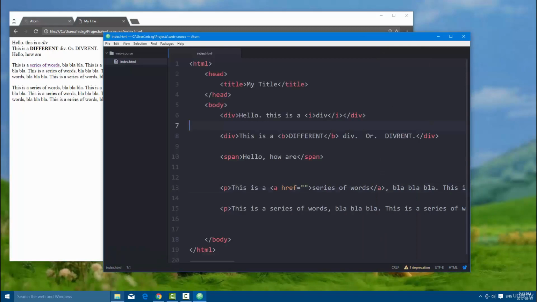So again, in this video, we learned some single character elements, like the I element, which italicizes text, the B element, which makes that text bold, the P element, which is kind of like a div. It's full width. It's a block element, but there's space above and below it. And then we also learned about creating links. As you've noticed, whatever is between the opening and closing tags of the A element is what the link consists of. And this is kind of obvious because every other element follows the same.